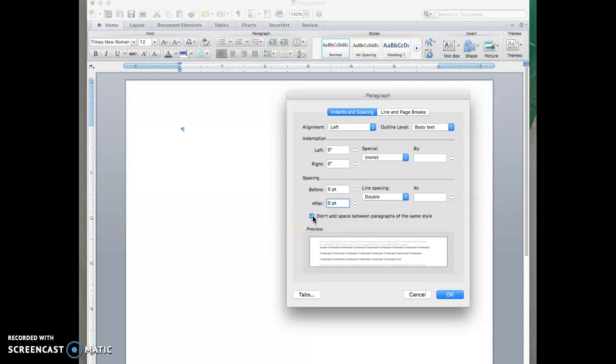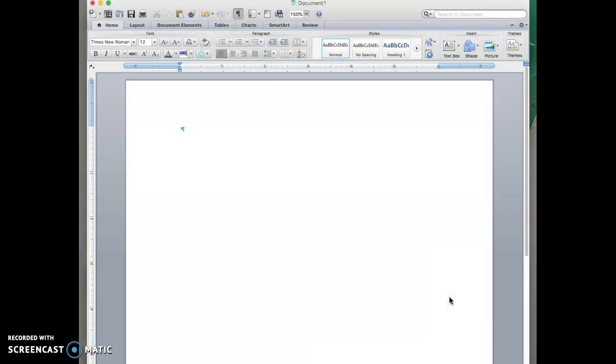Sometimes if you're working in Google Docs or in another program and you convert to Word, it will add that space, and you don't want that. So if you have downloaded a file, and I'll show you how to format text that's already written, from Docs or converted from Pages or something, you definitely want to check that these things are correct. Okay, you can push OK. So that will handle that for me.